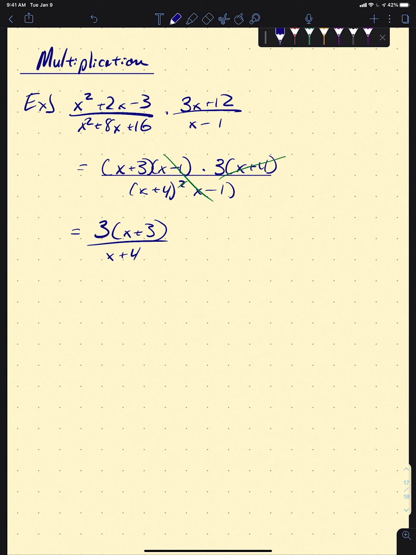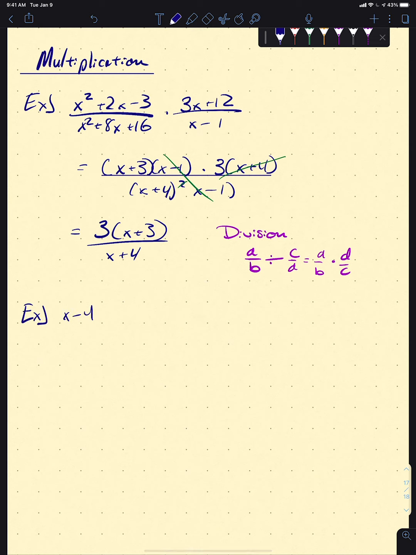For division, I'm going to write this over in the corner. I'll do this in purple. For division, we're going to follow the way that we divided fractions made of real numbers, right? A over b divided by c over d is a over b times d over c. And it will be rare that we use this explicit division symbol, but here in the beginning it is kind of handy.